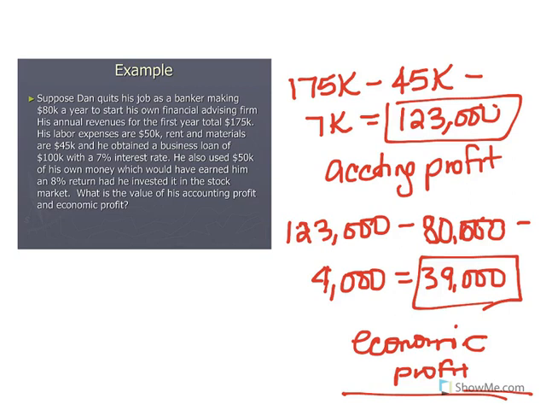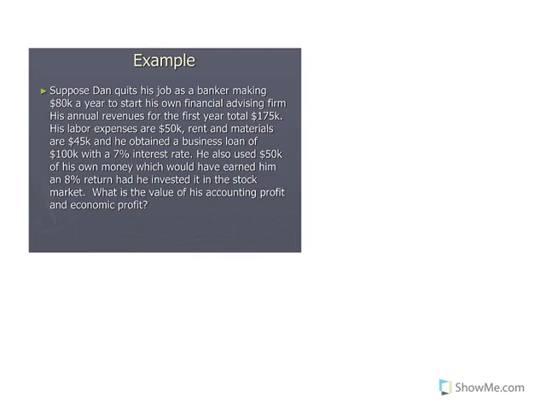You know what, now I'm looking at this problem and I realize I left out the labor expenses. In other words, I skipped right over that and went straight to the rent and material. So all of this data is actually incorrect. Okay, so now let's go ahead and do this over.